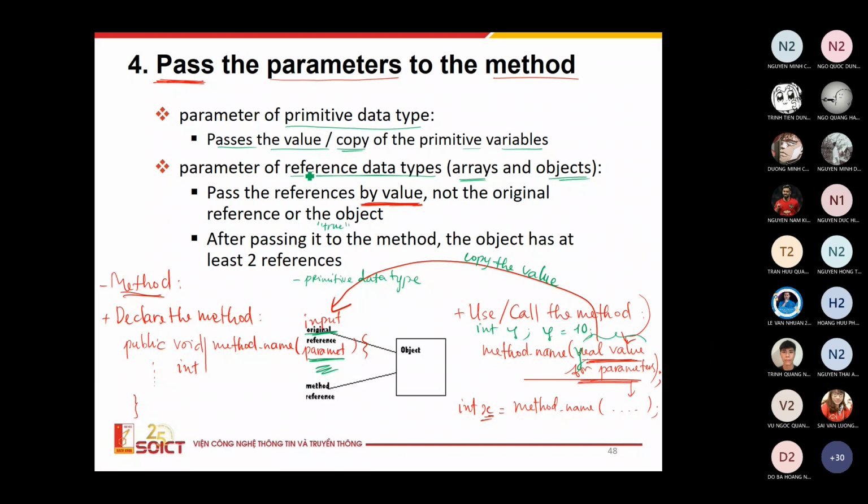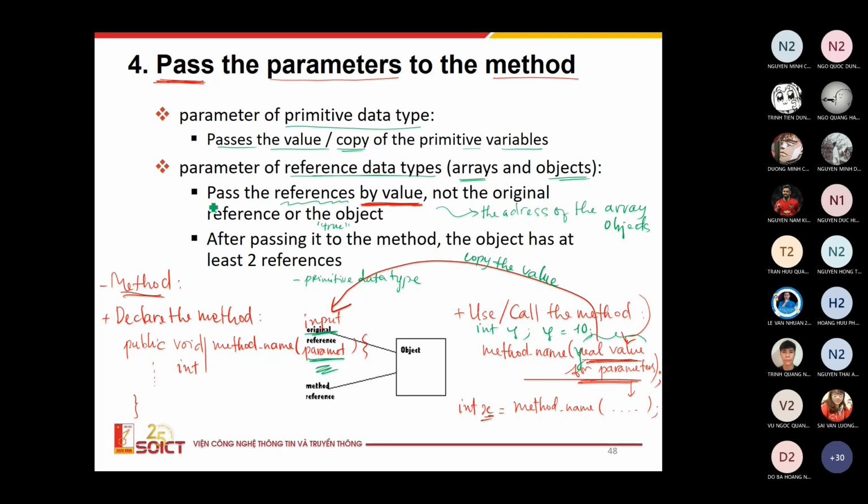But this reference value looks like the address of the array or the object. Okay, so somehow it lets you refer to the original object or original array.